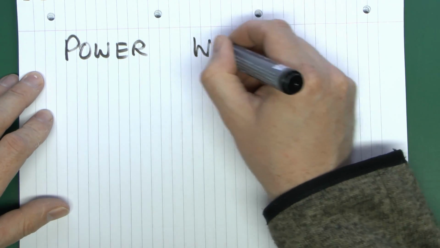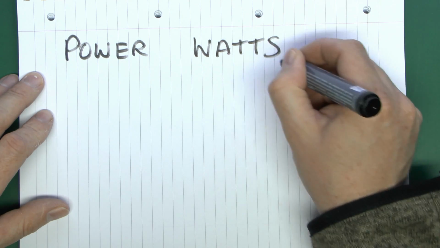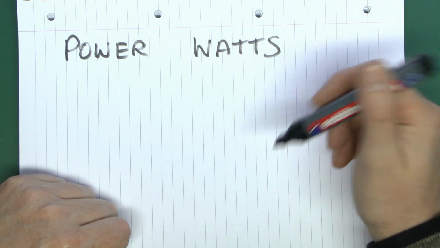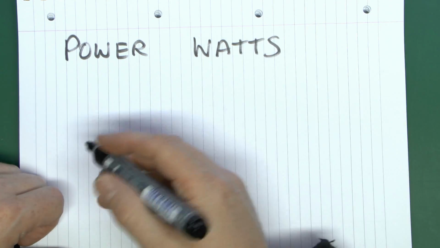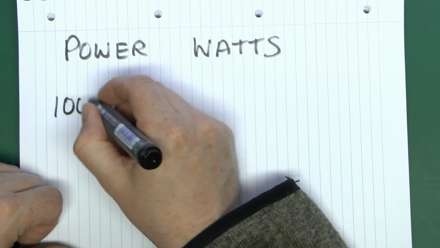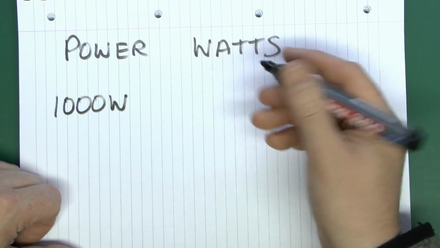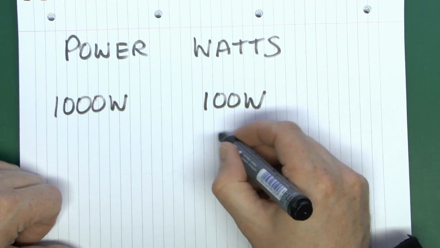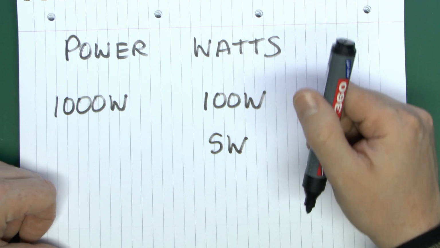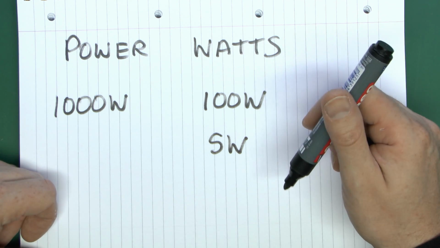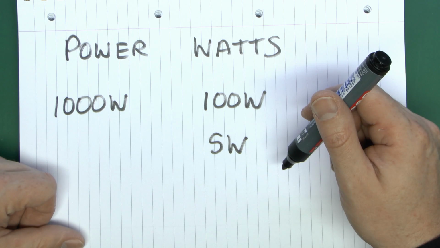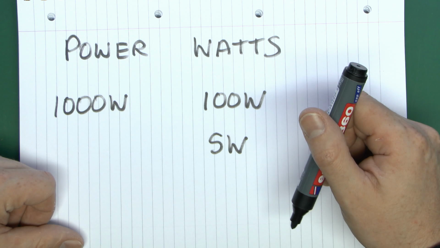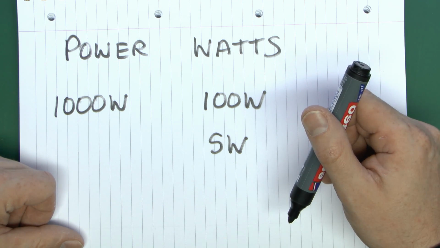And that's generally expressed in watts. Now power in watts is all related to those other three values we saw previously, and you've probably seen on the side of heating elements things like 1000 watts, or an old type incandescent light bulb might be 100 watts, or a new LED one might only be 5 watts. This is all about the amount of power that's being dissipated by the piece of equipment. Most power ends up as heat. Some of it might come off as light in the case of a lamp, but ultimately most power ends up being dissipated as heat.